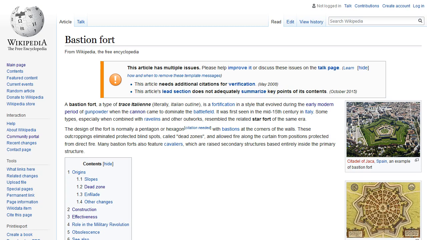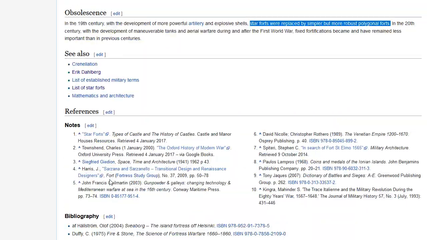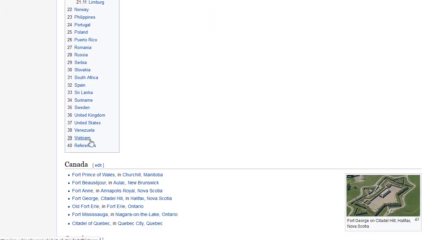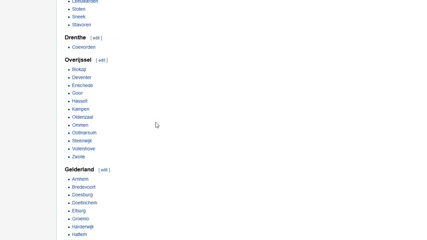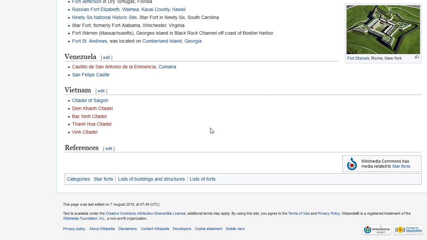Much remains unclear though. If you go to list of star forts, oh, it's not here. There it is. You will see that there are 40 countries listed. 39 with 260 or so examples. I have, so far, catalogued over 800 locations with more than 1,000 sites in 86 countries.